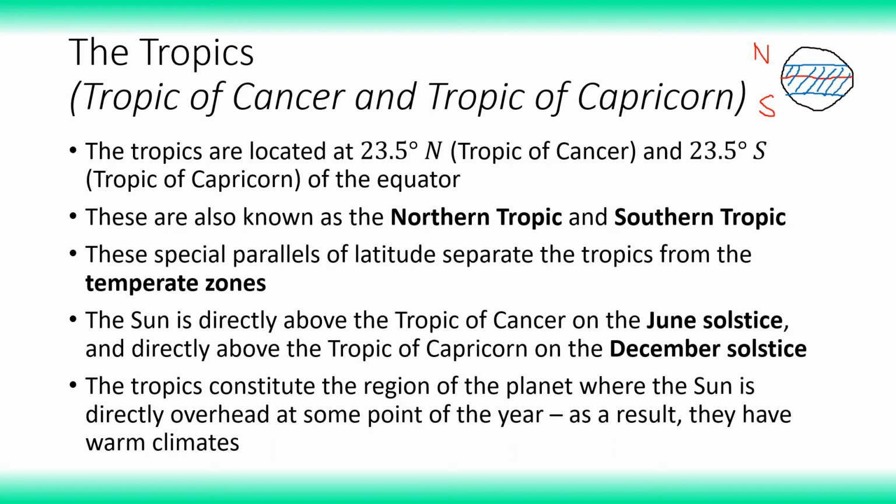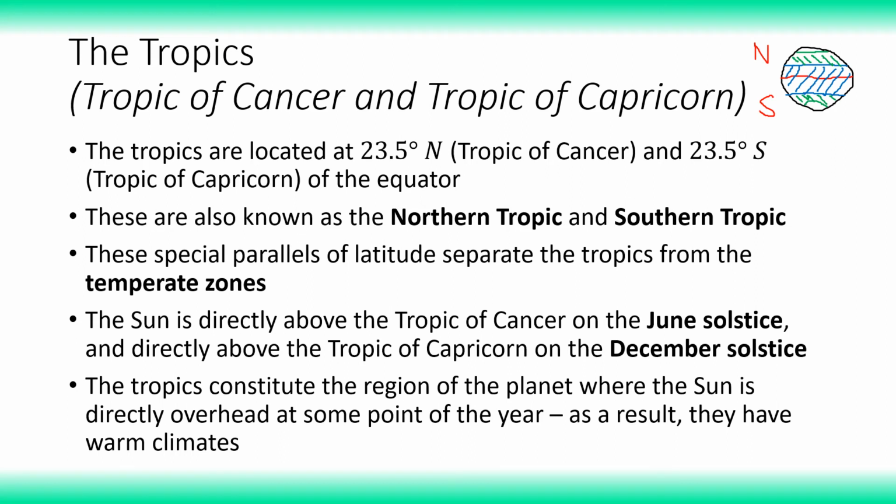And the region right on the other side of this blue line would be the temperate zones above this blue line. But those temperate zones don't go all the way to the top and bottom, because that's where we're going to talk about the next thing, which is the polar circles, which go way up there and way down there. But in between them, we have the temperate zones.